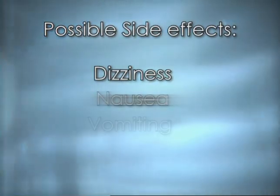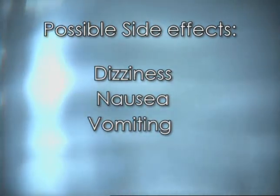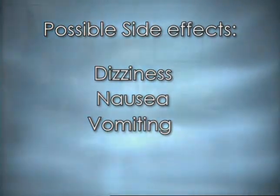And are there any side effects to this injection? As with any drug, epinephrine does have side effects such as dizziness, nausea, vomiting. Cardiac patients may be at increased risk, but there is no reason to withhold epinephrine in the event of a life-threatening reaction. Please speak with your own physician about anaphylaxis and treatment options.